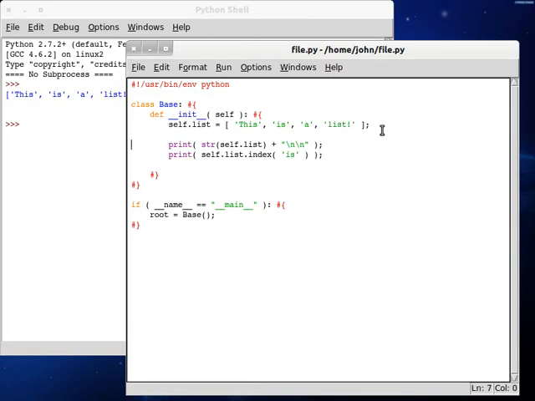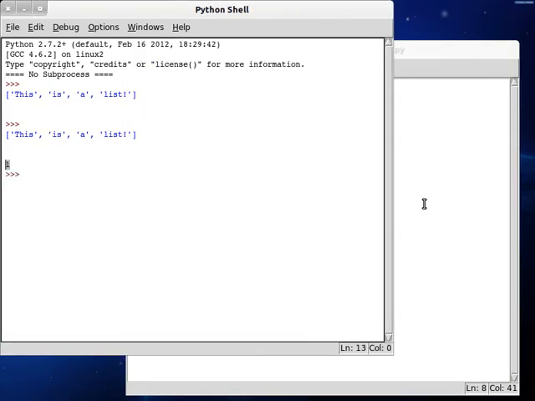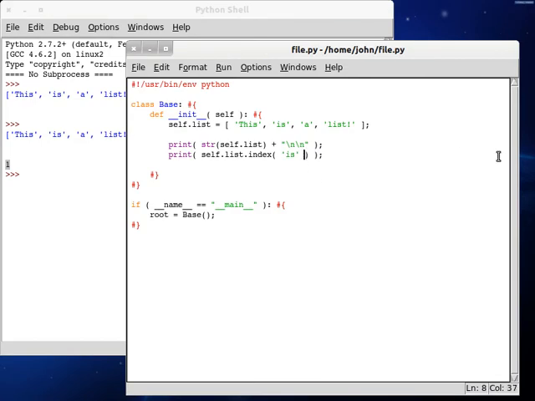So the length of this list is 4, because we have 4 elements, but "is" is going to be found at index 1. So let's run this, and we can see we found 1. Now we can supply a start variable too, because it's an optional parameter. Let's say we wanted to start from the first position. And we still get 1, because we've started looking right there.